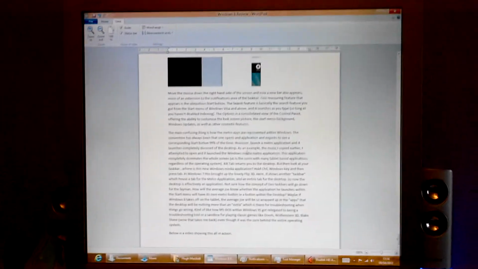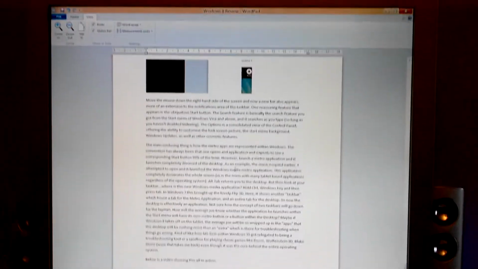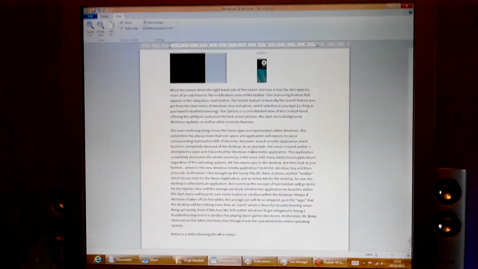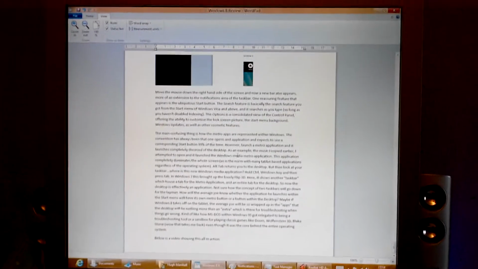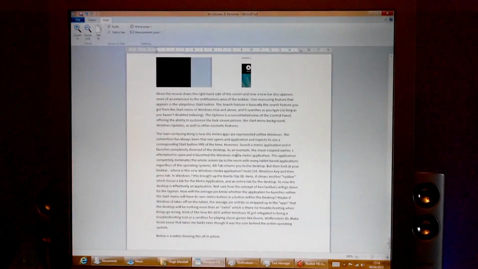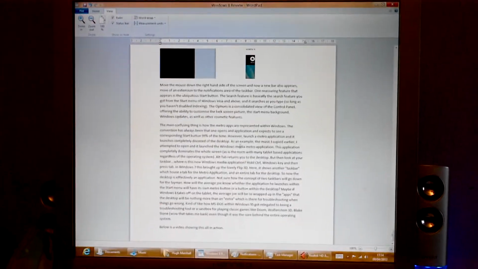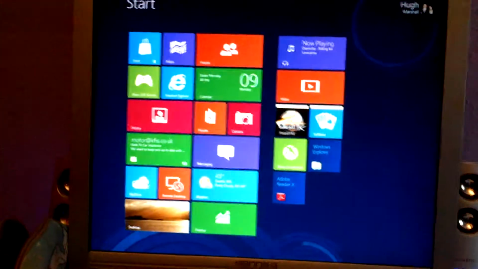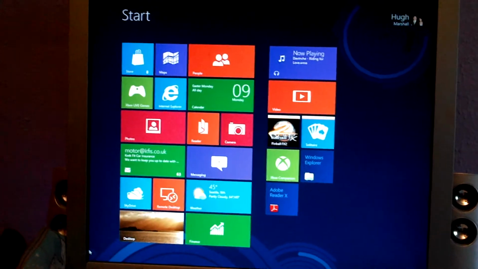Okay, so this video is extending the whole feature on the Metro apps, the main feature of Windows 8. As you can see, even though the desktop's got some nice changes, the main focus here is to try and get Microsoft into the new tablet market. One thing I can start off with is obviously your start menu. Everything looks lovely and completely different.